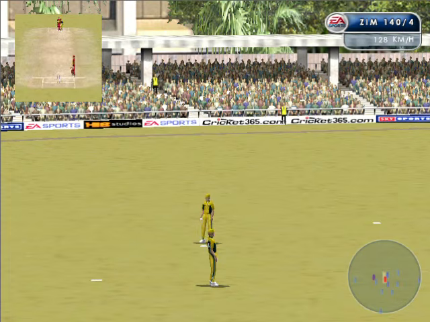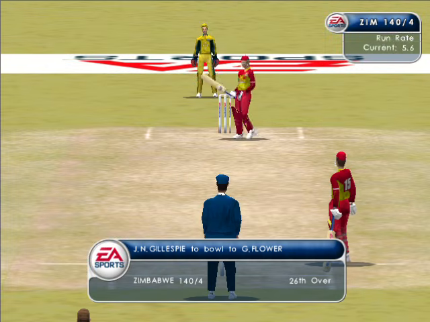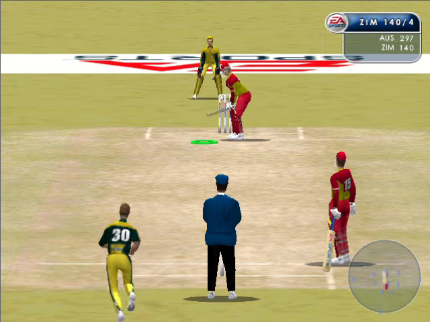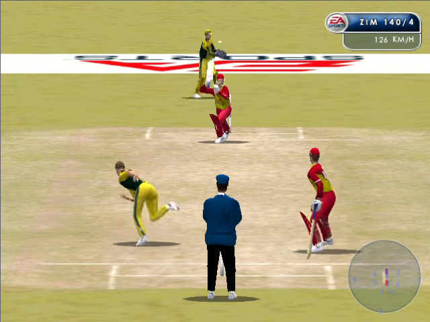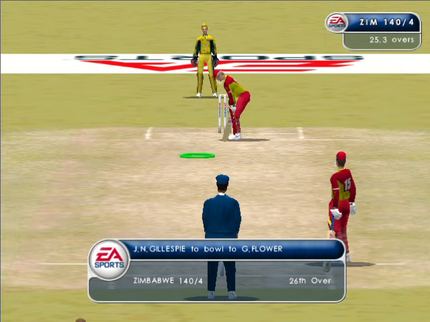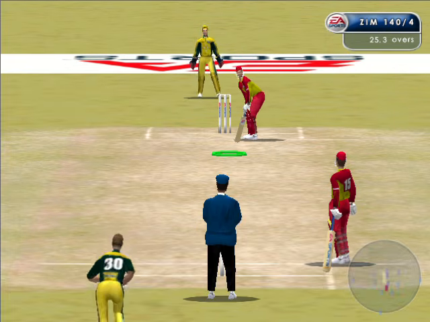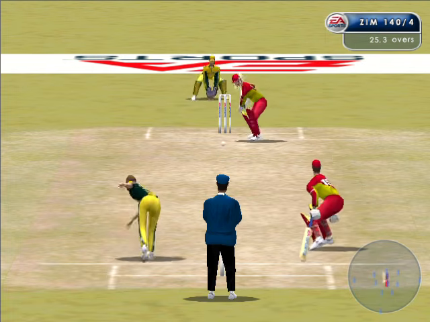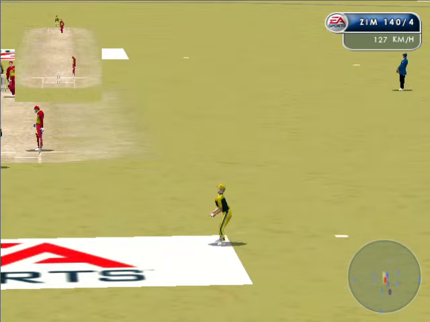Stopped by Lee. Gillespie to Flower. Running!